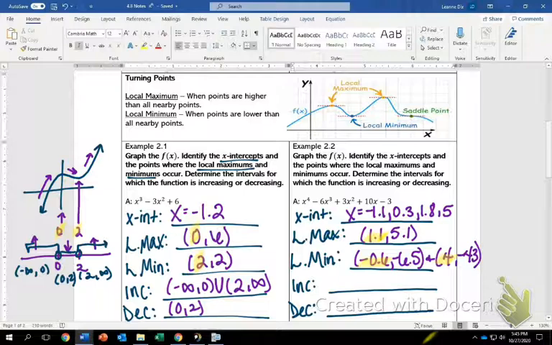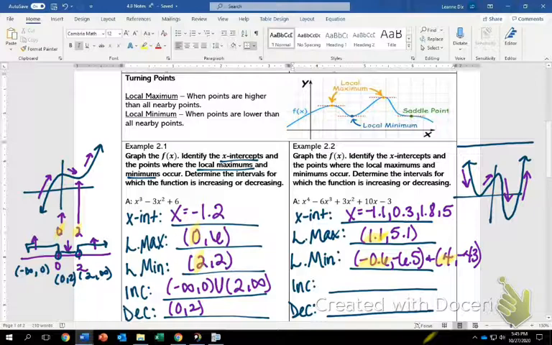So I'm going to just quickly sketch what this picture looks like. It's going to look something like this. It goes down really, really far. Doesn't really matter. I'm going to quickly get an idea of what's happening here. This is going down and then up, down, and then up, okay? So I'm going to put my number line above. And remember, it's based off of your turning points.